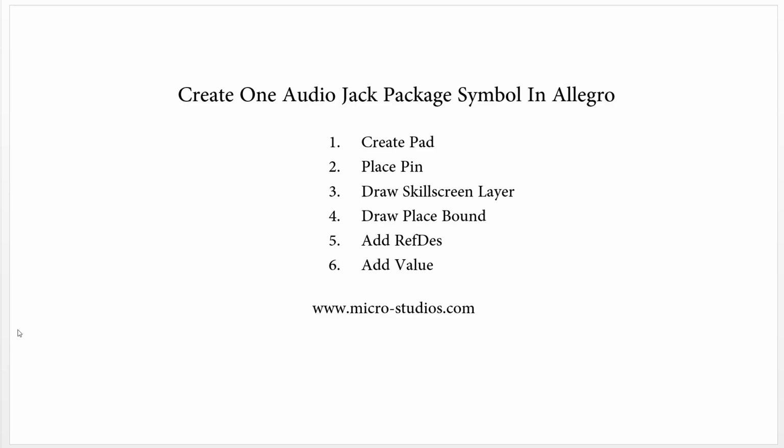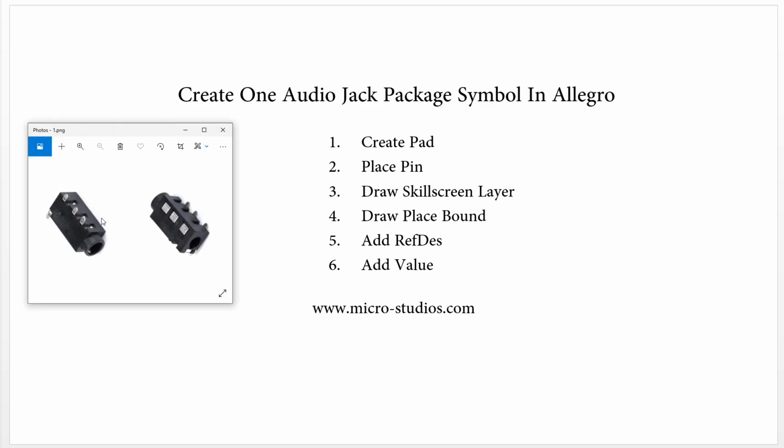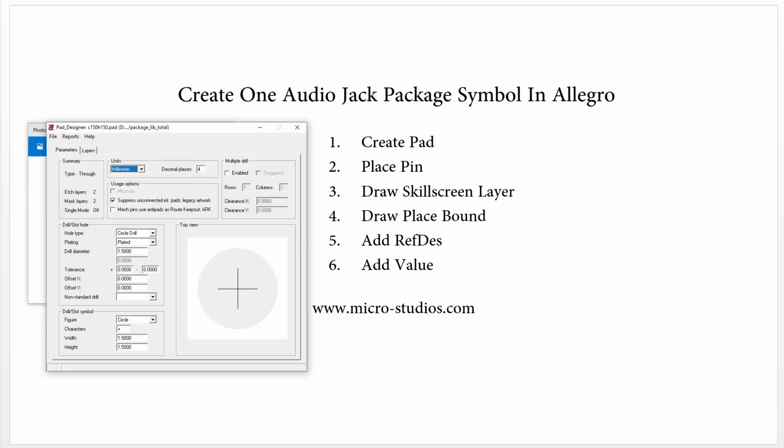Okay. So first, let's take a look at the picture for the devices. So this is the picture for the devices. We will create the package symbol. Okay, and for Allegro, the first step is to create the pad. And we have the pad design in Allegro. Okay, so this is a pad design.